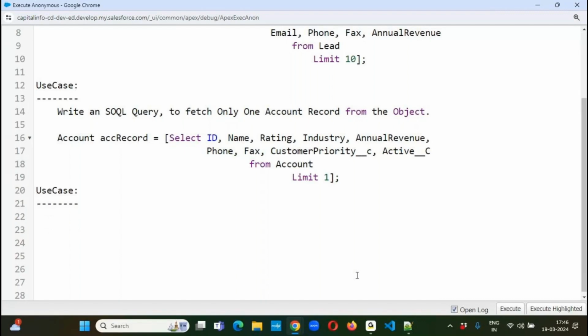Next use case. Write an SOQL query to fetch 25 hiring manager records from the object.